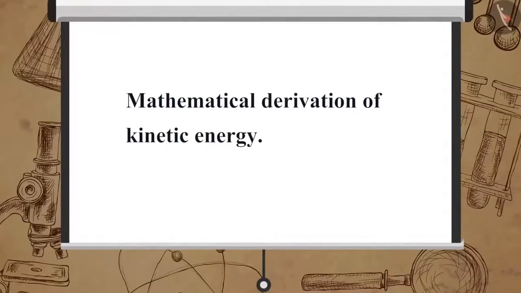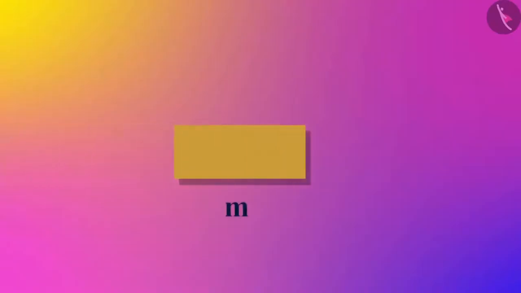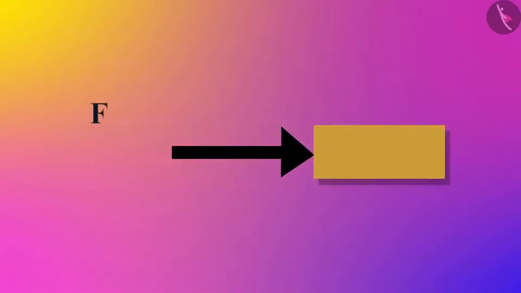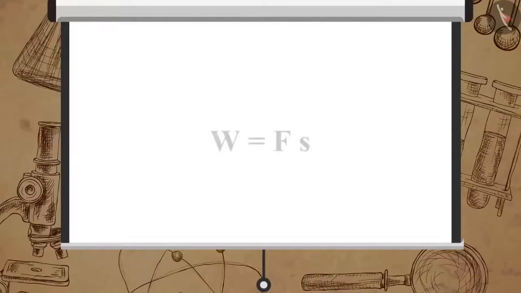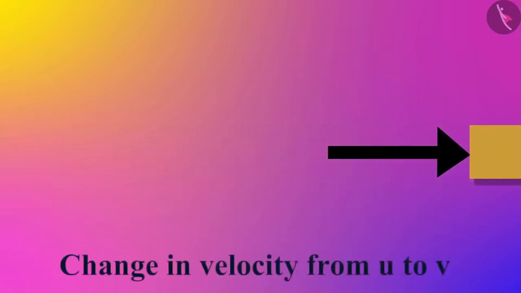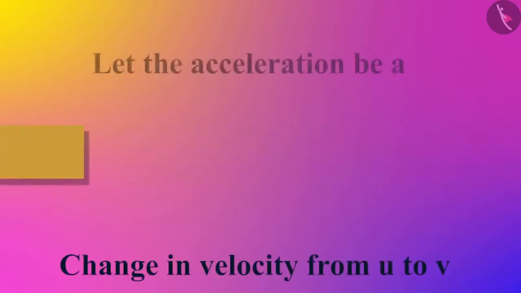Now let us have a look at the mathematical derivation of kinetic energy. Suppose an object with mass m is moving along with a uniform velocity u. Let a force F act on the object and it gets displaced through a distance s along the direction of force. Now we know work done W is equal to F times s. The work done on the object caused a change in velocity, and it changed from u to v. Let the acceleration produced in the object be a.